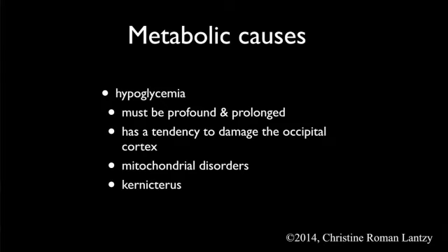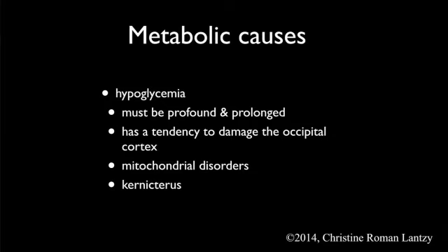If you think about anyone who has a tendency toward low blood sugar, for example, when your blood sugar begins to really fall, people report that they begin to see visual disturbances like spots before their eyes or things get blurry. And that's a very minor version of the effect to the occipital cortex that is experienced when hypoglycemia occurs and is severe and prolonged. This is a very serious, unusual condition, but under the broad category of metabolic causes.